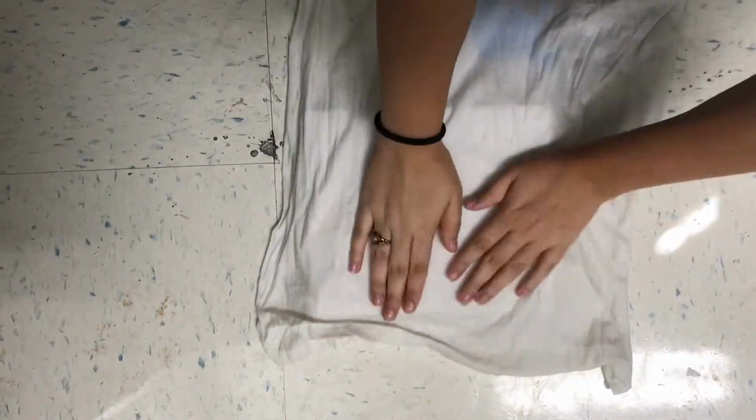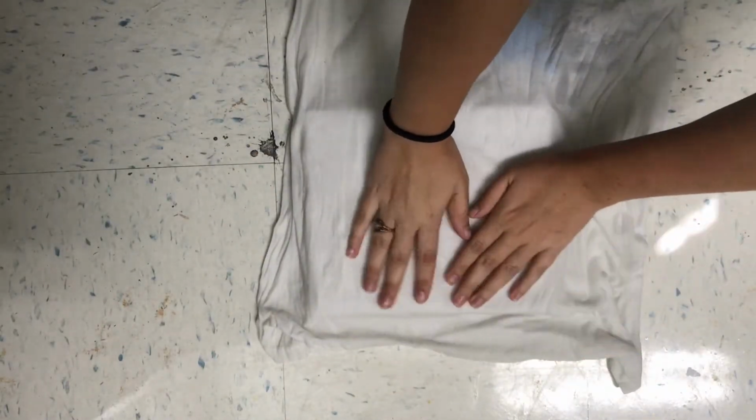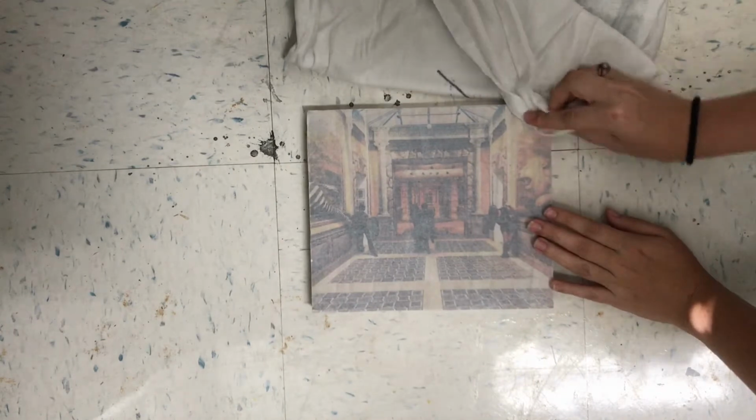One of the most important steps is to soak your image. Ideally, it would be 24 hours, but at least leave it soaking overnight. One of the best ways I found to do this is by soaking an old t-shirt. Just make sure that it's not dripping wet.